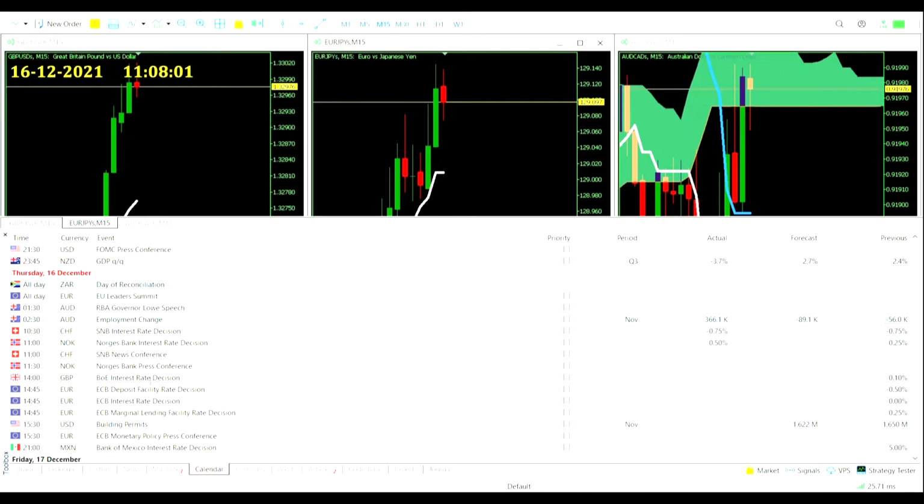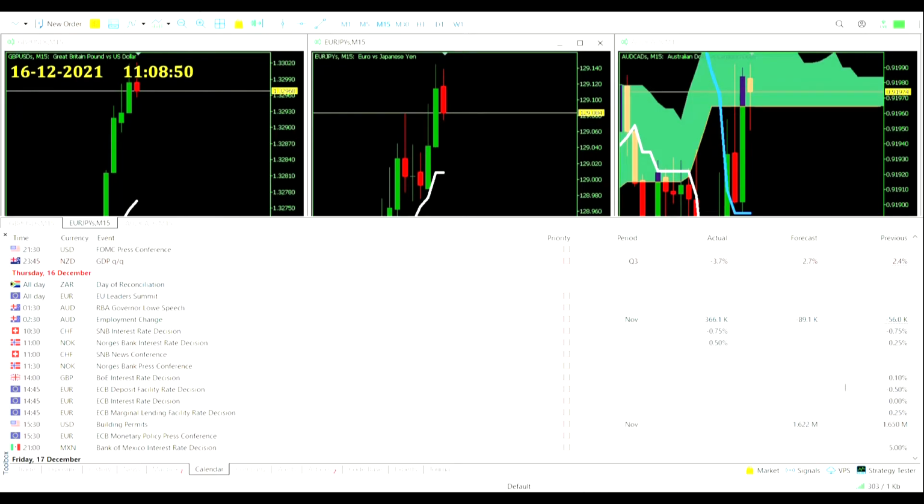Great British Pound, the Bank of England at 2 o'clock. Just under 3 hours away. We expect to see volatility when that comes. Currently, interest rates at 0.1%. Has been pressure on them to increase. Uncertainty around Omicron for them. But it was a surprise at their last interest rate decision that they didn't raise them up. So now you feel it's got to be the time to pull the trigger.